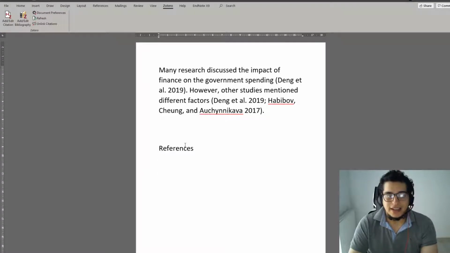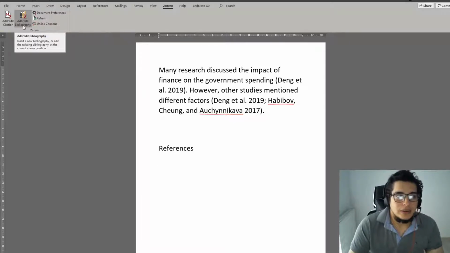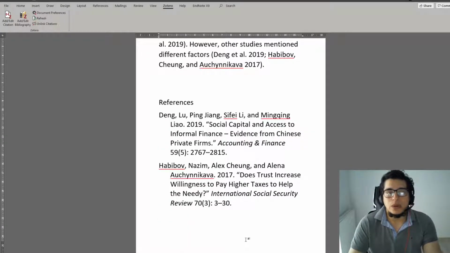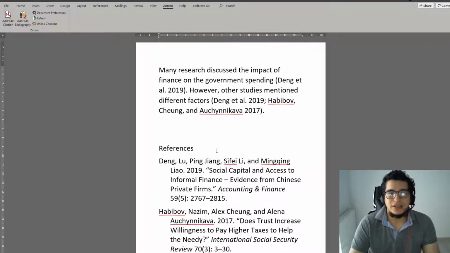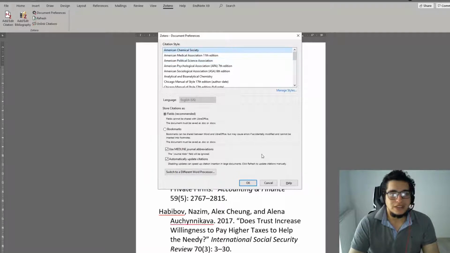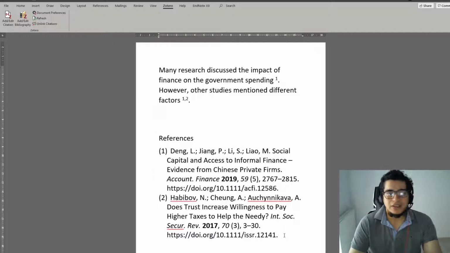Now, finally, when I finish my whole paper, I just click here, add bibliography. The moment I click here, see, it just did it all by itself like that. I didn't do anything myself. It is a very, very smart option for you. I really recommend it. You can, of course, change to any journal style that you need. For example, the Chemical Society, as you can see, it changed itself here, and it also changed here. As you can see, now it's 1, 1, 2.